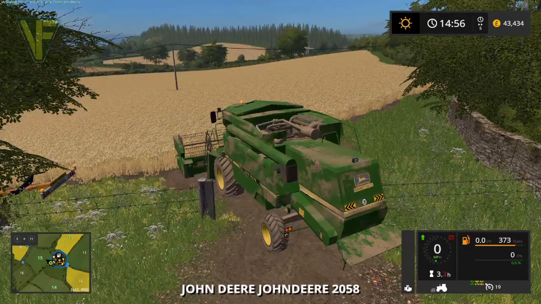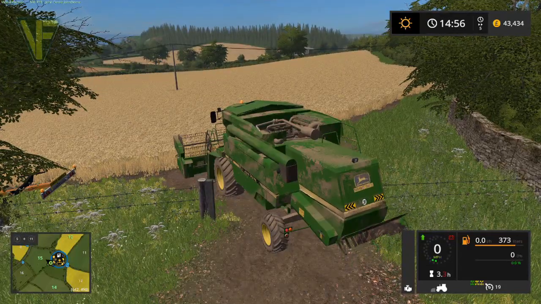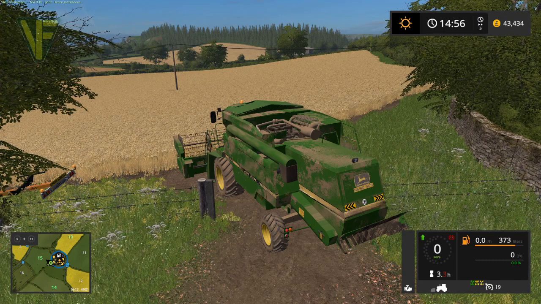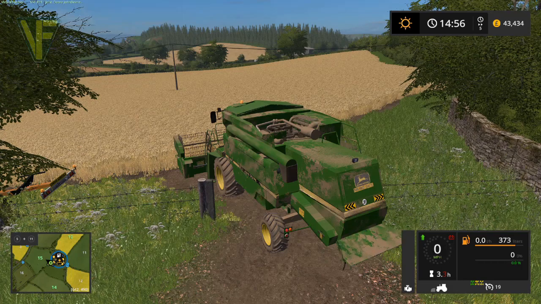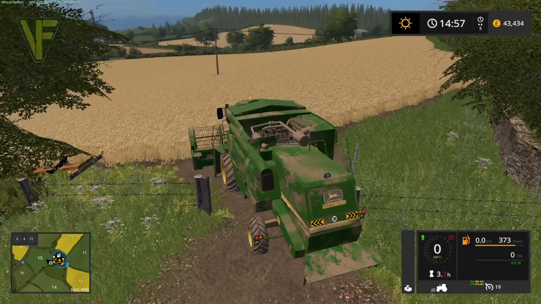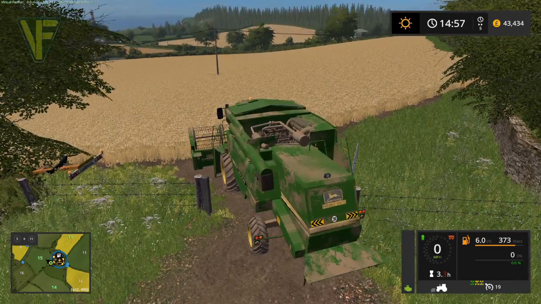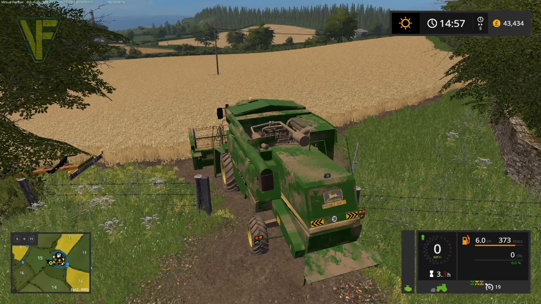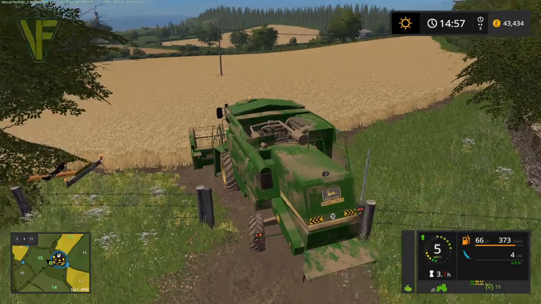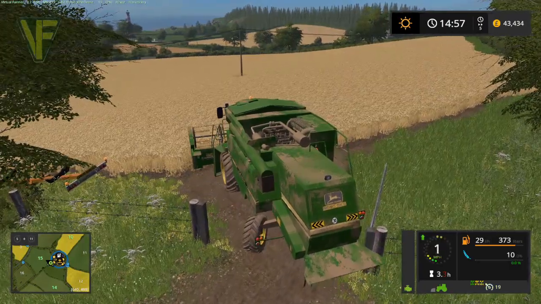I think it's all folded out. Yep, it is all folded out. And we want to make sure that we got the straw swath on. Just straw swath turned off because we do not want to create bales from this. Start up our combine, put it into first gear, and away we go.